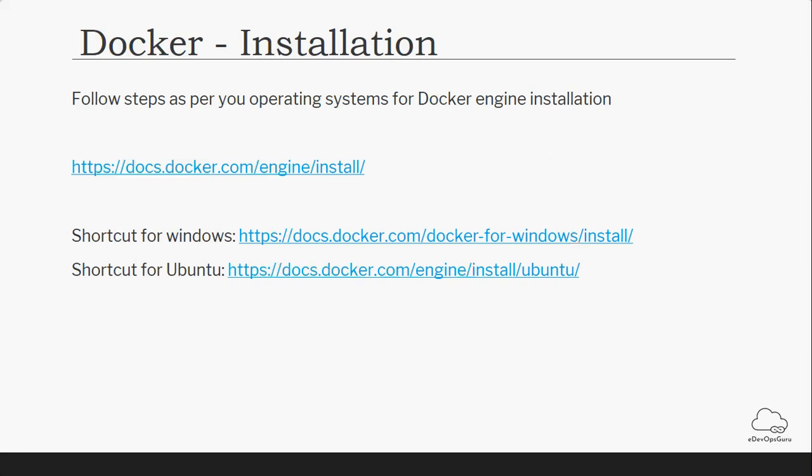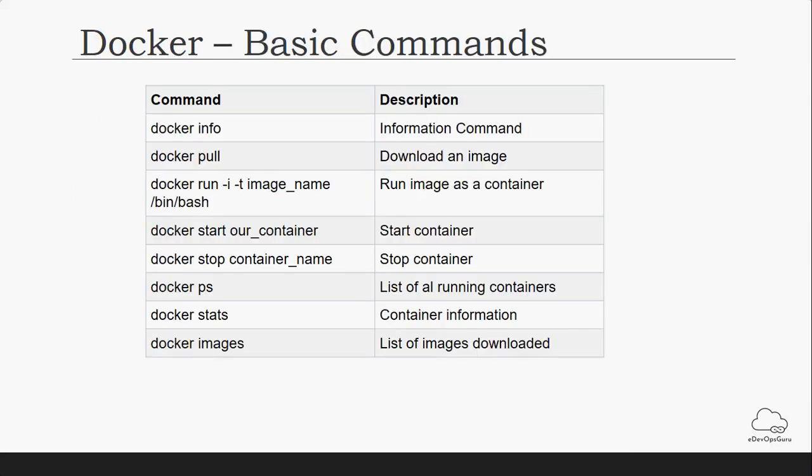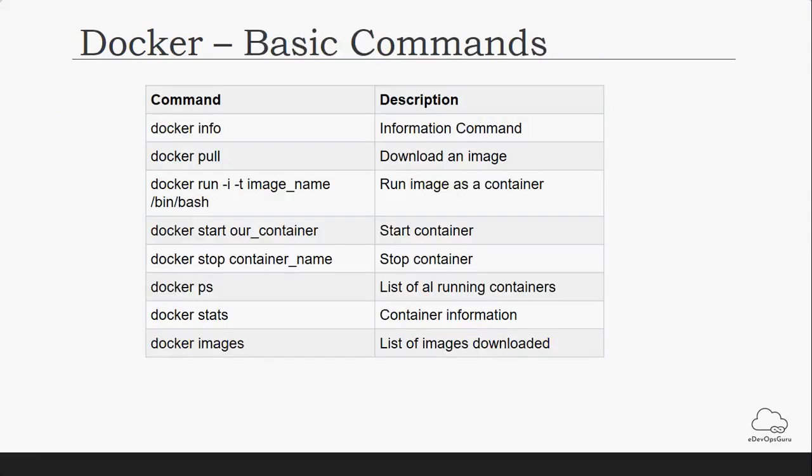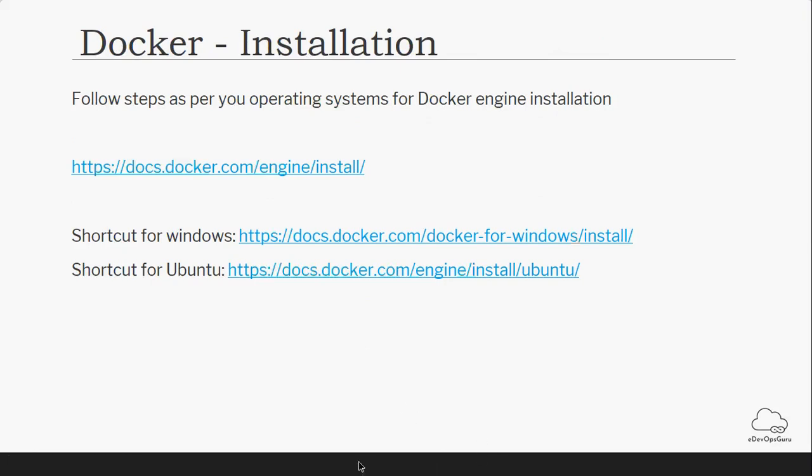So these are how you can install Docker. We will see how we can install Docker. So these are certain commands. So one is the Docker info. So I think let's do the hands-on. That would be easier to understand. So we will do it on Docker on EC2 itself.